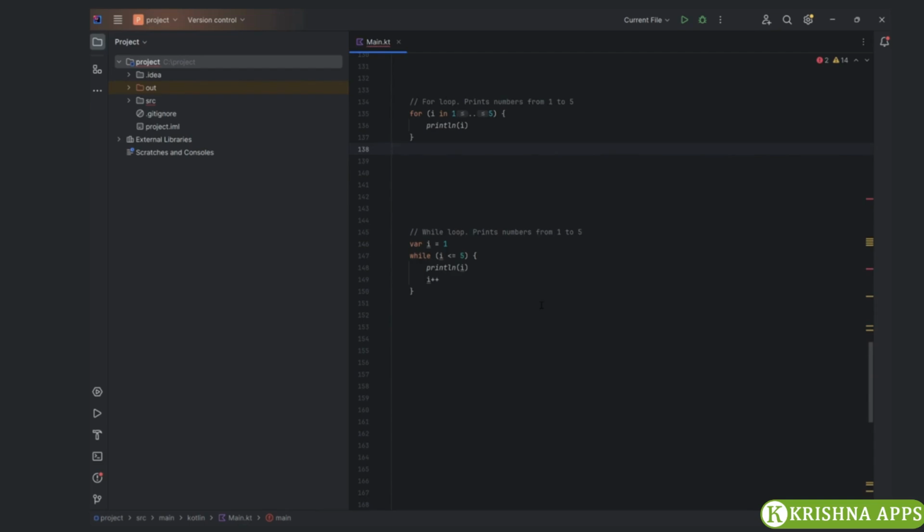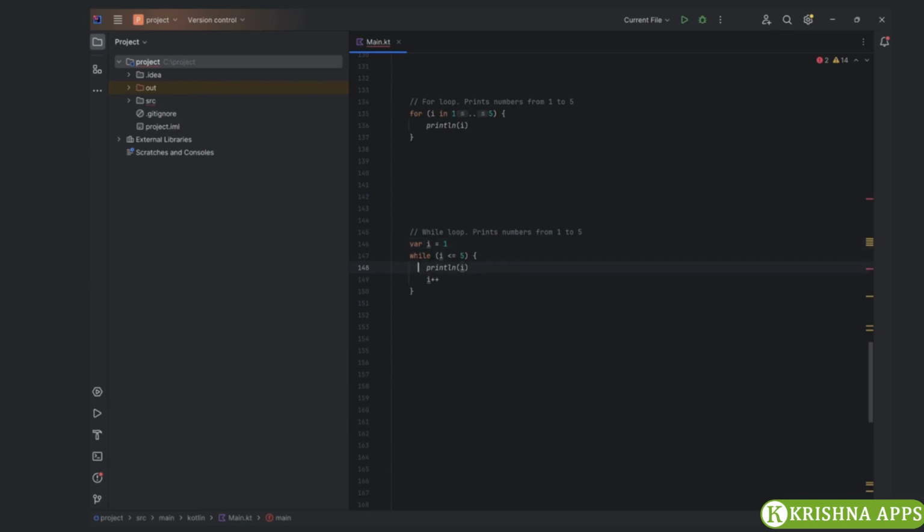Next we have a while loop, and it will also print numbers from 1 to 5. We have the var here, a variable. We have this i, and it is initialized to 1 before the loop starts. A while loop is used when you want to execute a block of code as long as a certain condition is true. Unlike the for loop, which is more declarative, the while loop requires you to manually manage the loop variable. So as you can see here, we have i as the loop variable, but here we have assigned the number 1 to this variable, i.